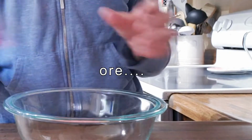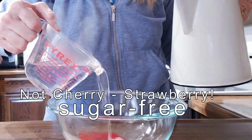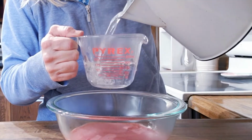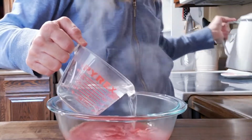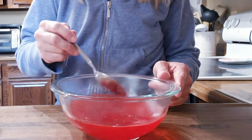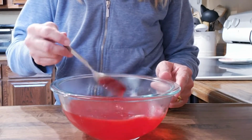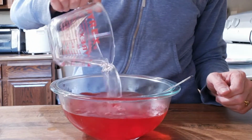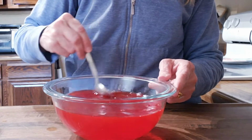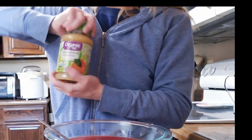We're going to start with the 0.3 ounce packs of Jell-O. You can use any flavor you want. I'm using the sugar-free cherry. So we're going to put that in a bowl, and then we're going to add 2 cups of boiling water. Just stir that up until it dissolves. And now we'll add 1.5 cups of cold water. And now the secret sauce, 2 cups of applesauce, and I use sugar-free.